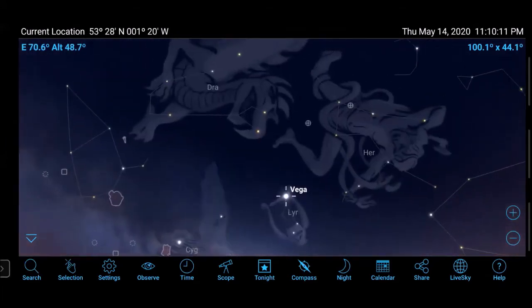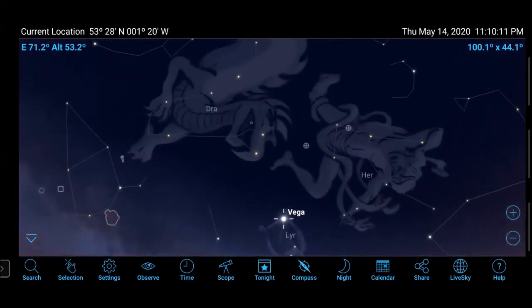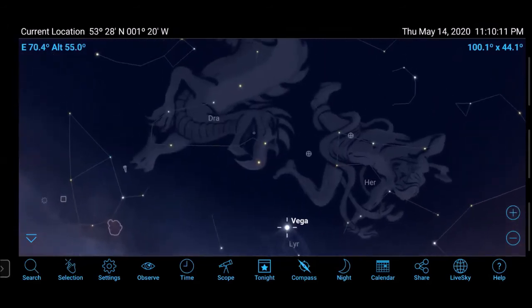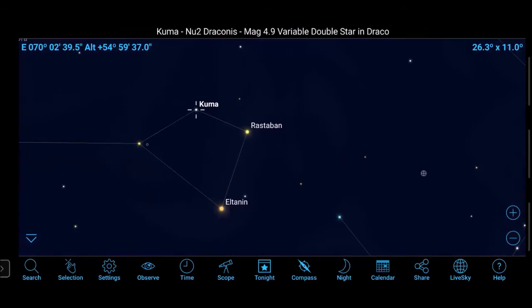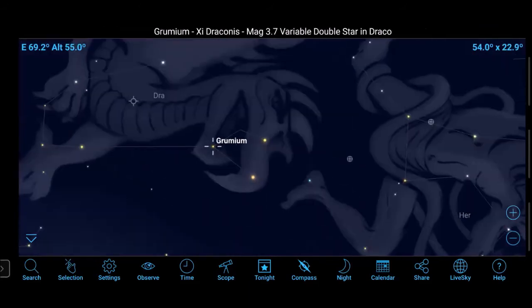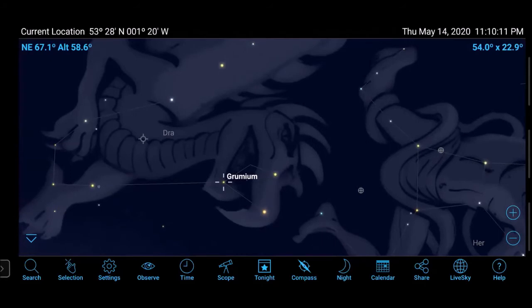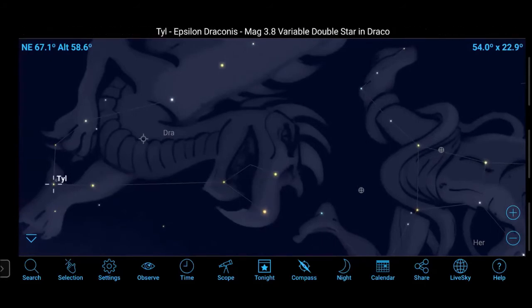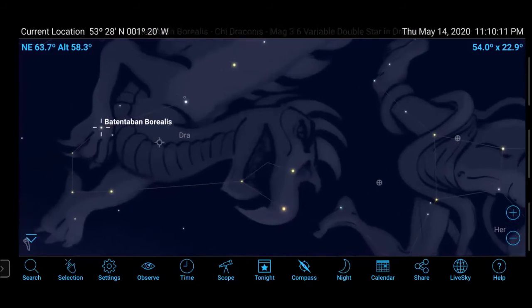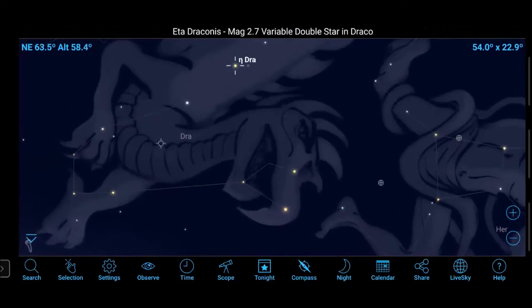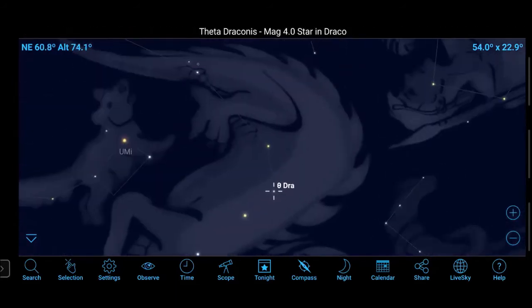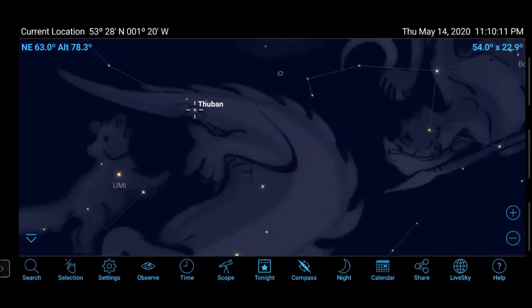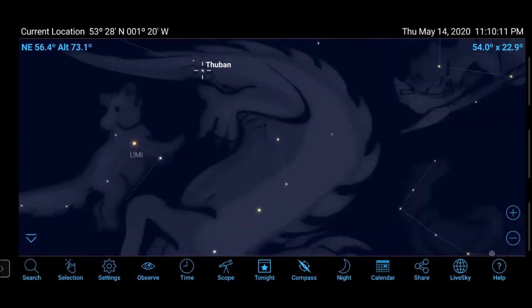Now, as we head up towards the pole, we get Draco, where the box of Draco is quite notable. It's above the summer triangle. You'll see a box, and something quite interesting about the box of Draco is that the pole will eventually pass through the box of Draco, and the star Thuban, which I believe is one of these here, is our next pole star. I've got to remember which one it is now. But the pole as it goes through Draco, actually, it's there. That's our next pole star, the star Thuban, just for interest.